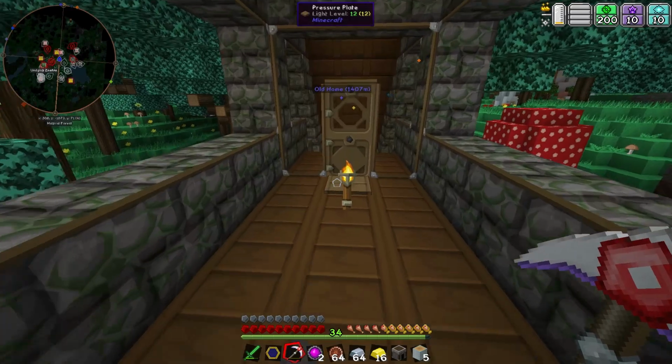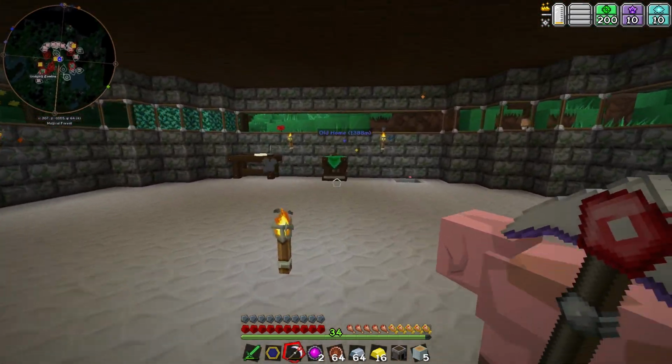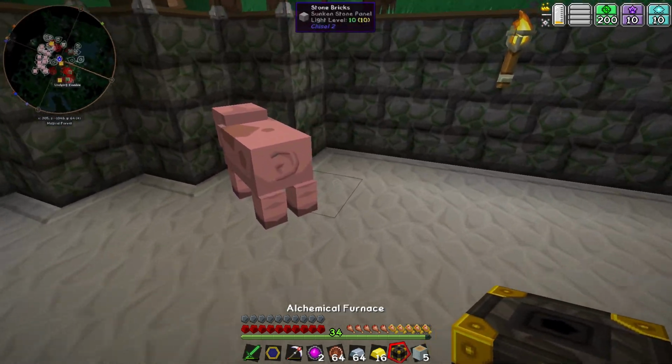So let's go ahead and stick this guy inside the arcane workbench. And we walk so slowly, and the room is so far away. Boom. Nice. That gets us the Alchemical Furnace. For now, I'm going to put this down over here.